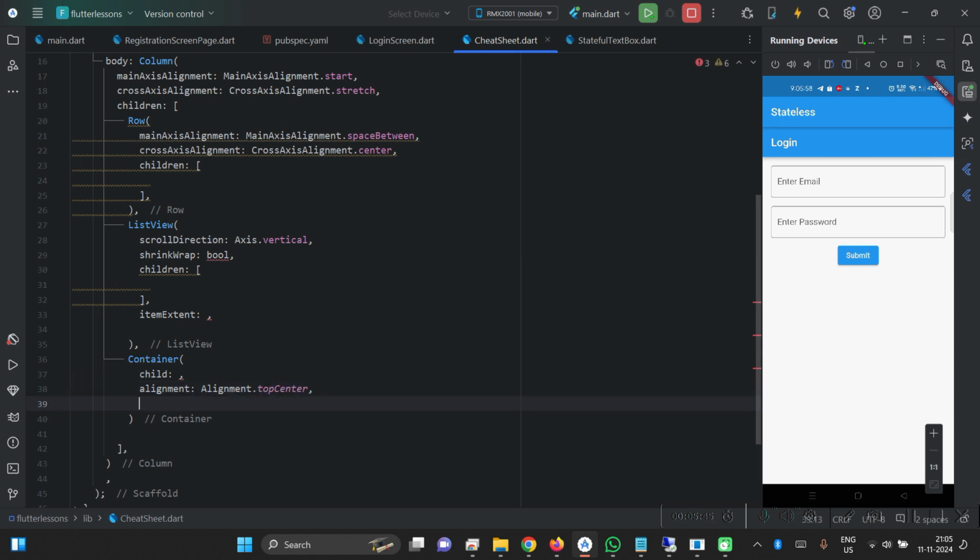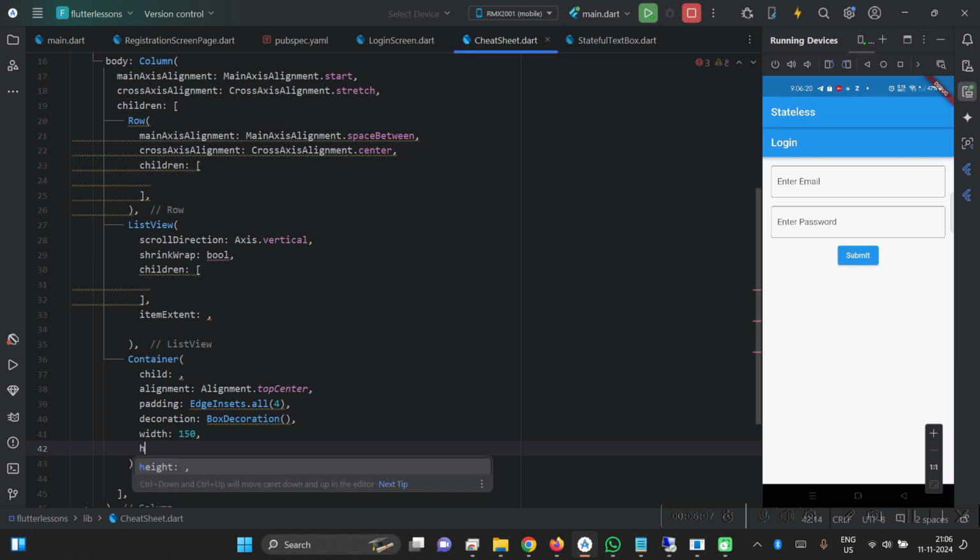It will have a padding: EdgeInsets dot all, so it will have padding on all four sides. Then decoration will be there. For decoration you can use BoxDecoration, which we will learn in further videos. The width and height can also be defined accordingly.